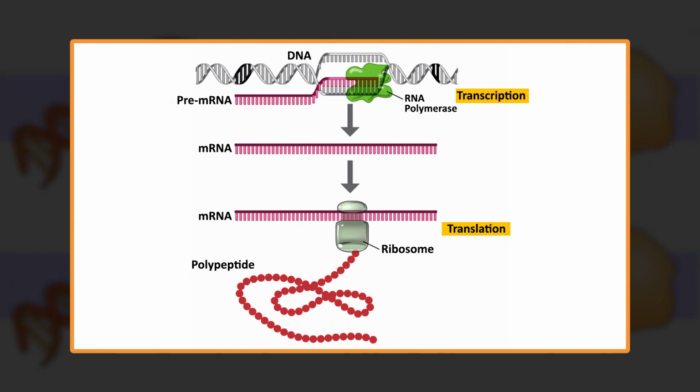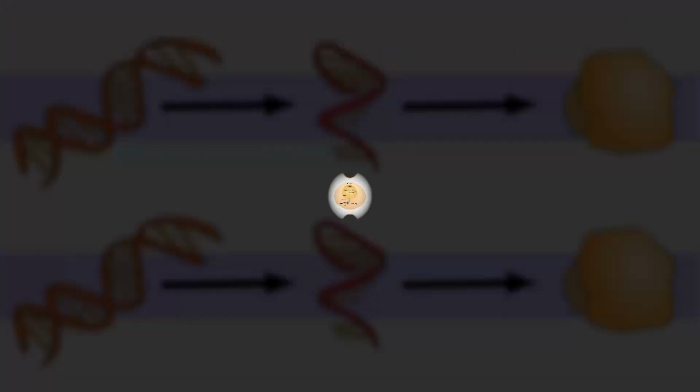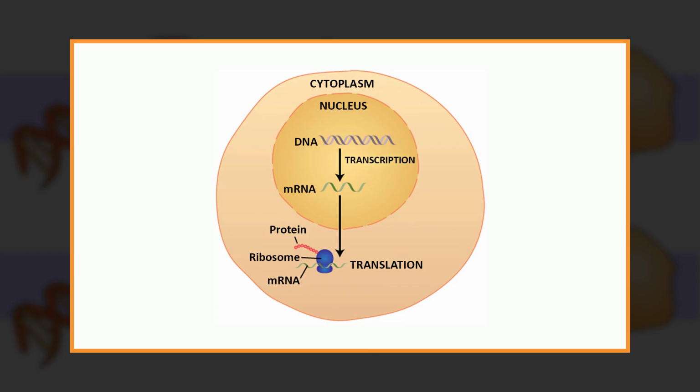So transcripts that encode proteins will proceed to the ribosome for translation. In bacterial cells, mRNA can be translated directly as it comes off the DNA template. In eukaryotic cells, however, RNA synthesis, which occurs in the nucleus, is separated from the protein synthesis machinery, which is in the cytoplasm of the cell.